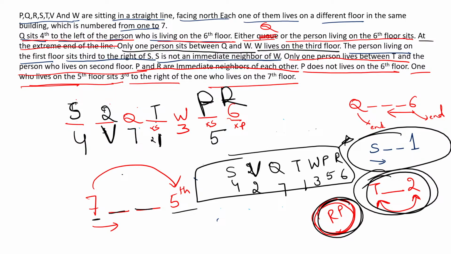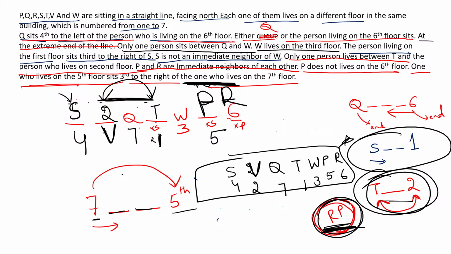See guys, he is saying that after S, if you leave 2 places you have to get 1. So that's why the only plausible place here is S there. So if you place 1, yes, you can find out the value of 1. Then I am checking for T and 2. The only positions are these two, where you have exactly one gap, because he is saying R and P have to be together. So I can't place R and P separately. If I want to place R and P, they should be side by side. So if I fix these places for R and P, I have to place T and 2 here.